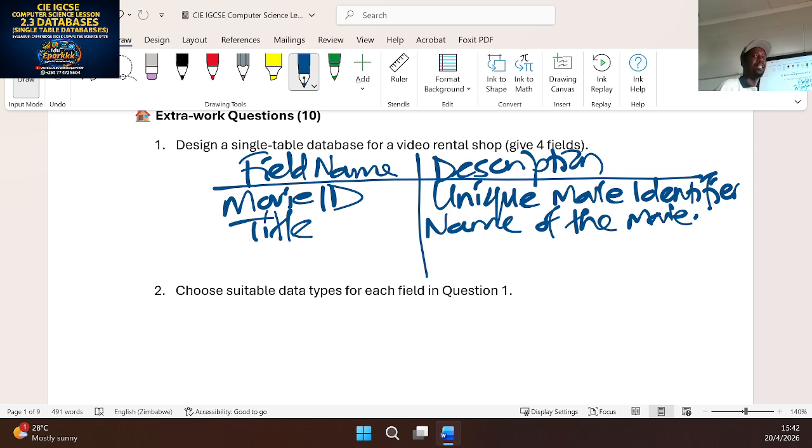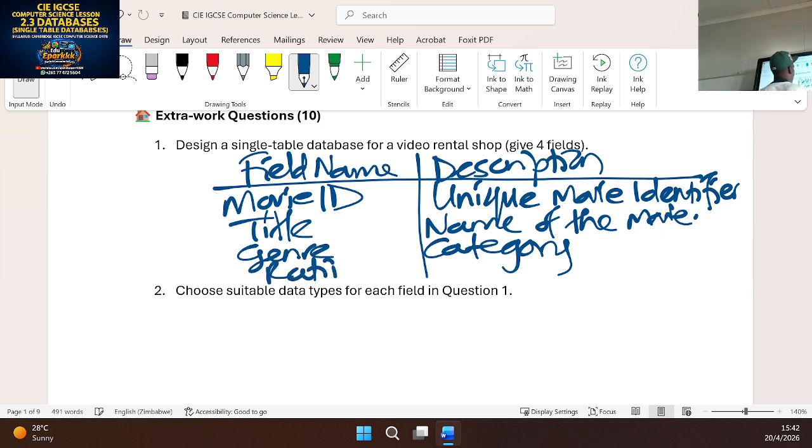Sometimes we might be interested in its genre, to say which type of movie are we looking at. Is it action? Is it comedy? So we can say genre, which is movie category. How do we classify or categorize it? Is it comedy? Is it action? And then finally, we might want to look at the customer feedback. This is a rating. When people watch the movie, what are they saying about its production? Is it enjoyable? Is it boring? So this is customer rating.